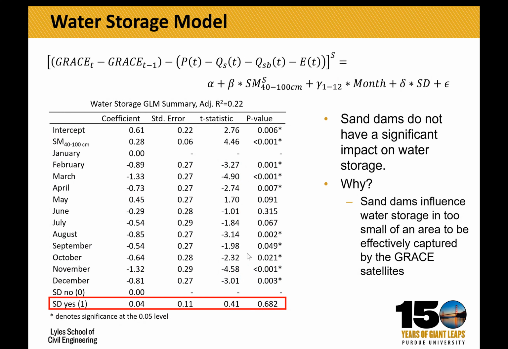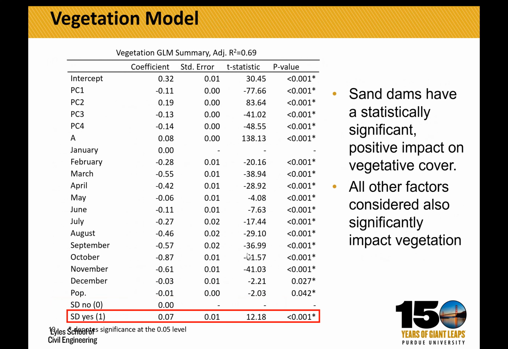So the answer is yes, we do see that sand dams are having an impact on water storage based on the water balance model that we create, but we are not able to see the same amount of change from GRACE data. And the conclusion that we have from this is that the sand dams influence water storage in an area that is too small to be captured by the GRACE satellite because of the resolution of that data. So instead, what we try to do is let's look at the change in vegetation.